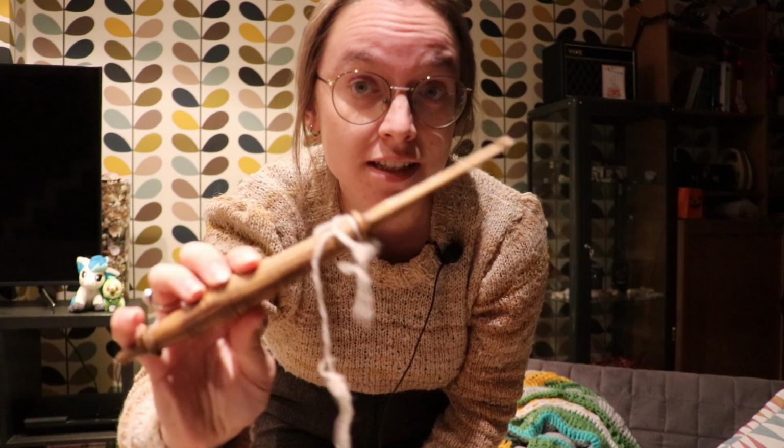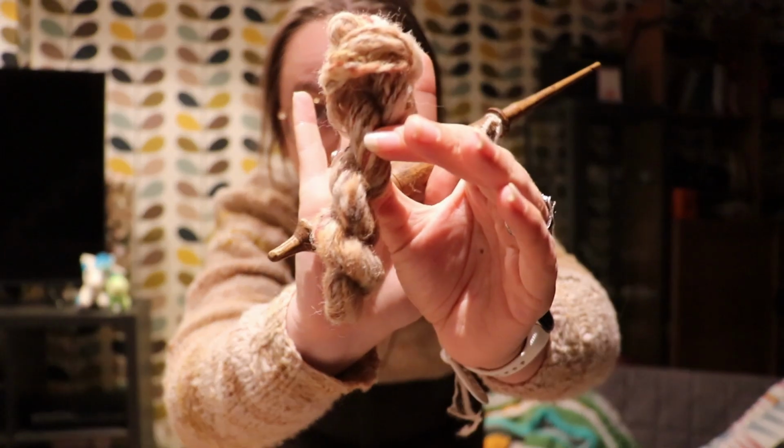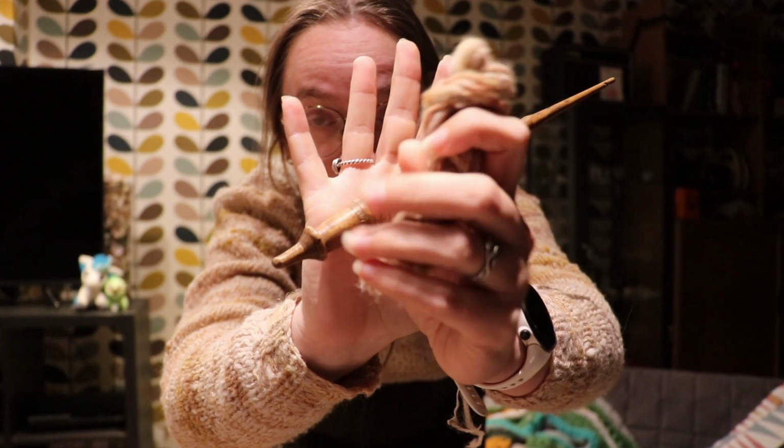I completely forgot to mention yesterday that I actually already emptied this spindle. And here is our little skein. It's made with scraps because that is my toxic trait. I would rather spin scraps and make randomly blended stuff than actually use up the good stuff, even though I have 50 kilograms of good stuff.